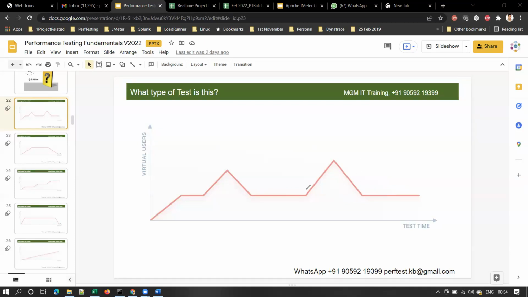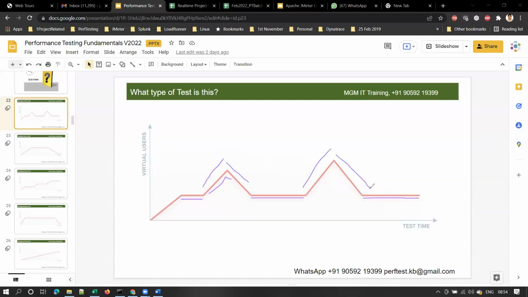Mark the normal user load at the bottom and show the spikes on the top. This is the normal user load and, sorry, sir, this is the spike. Right.